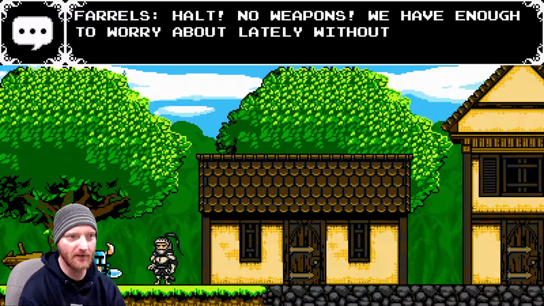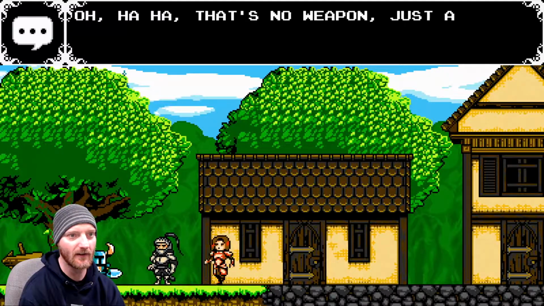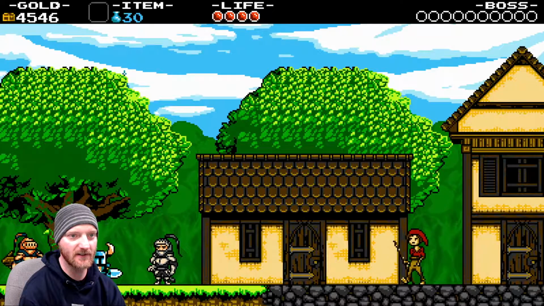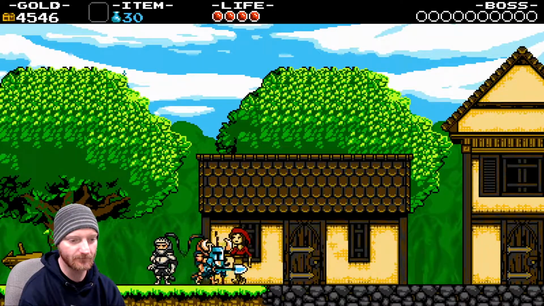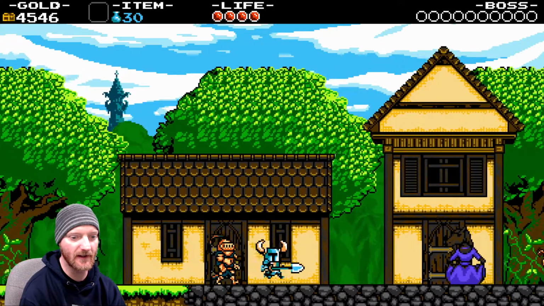Halt! No weapons! We have enough to worry about here lately without everyone swinging swords around. Oh, haha, that's no weapon. Just a shovel. You may enter. Then, and don't forget, press up to talk to everyone. Okay? Make sure to press up to talk to people like you just did now.